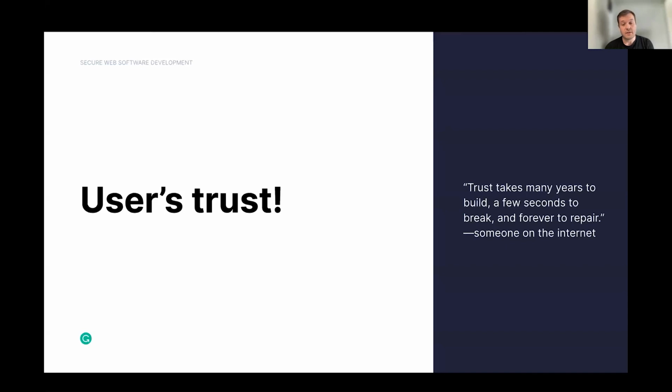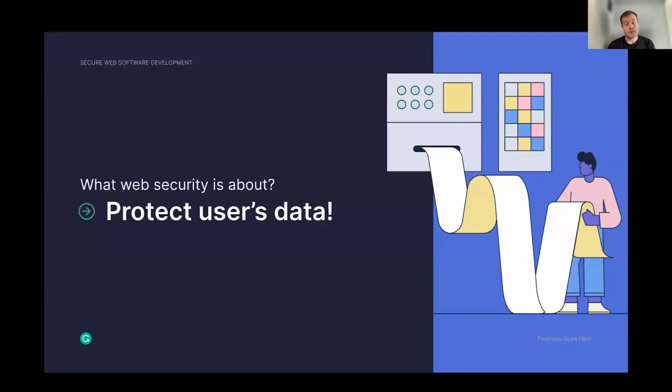So basically, yeah, it's very, very important. Any even simple leak may ruin the reputation of the whole web application, and no one will use it. So probably one of the main goals of thinking about security is, for sure, to protect users' data. For sure, we're also thinking about our infrastructure and our personal data, like the web developers and other stuff.